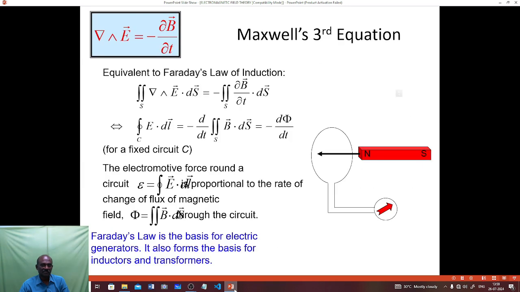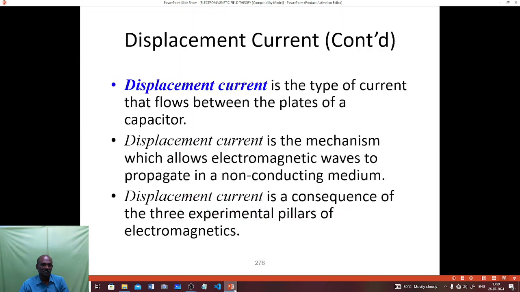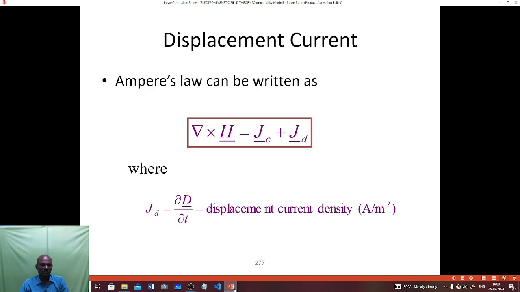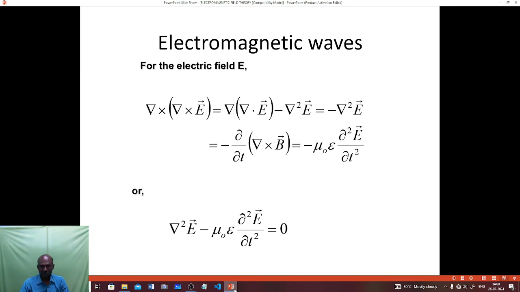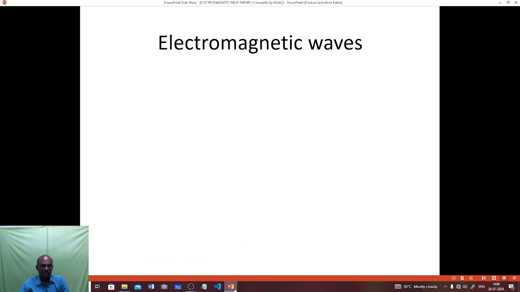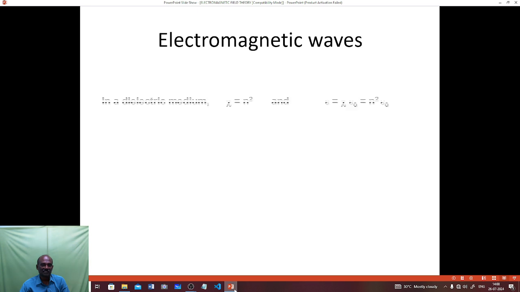So Maxwell's equations are the solution method for solving problems in electromagnetic waves. Where the electromagnetic wave is propagating, it is perpendicular to both the electric as well as magnetic field. It's the direction of propagation of the electromagnetic wave. So it can be represented in electric field intensity as well as magnetic field intensity.